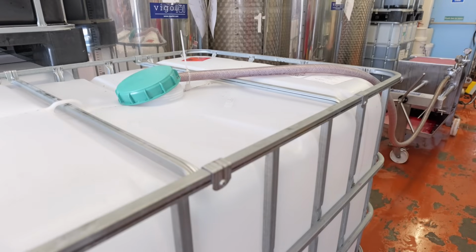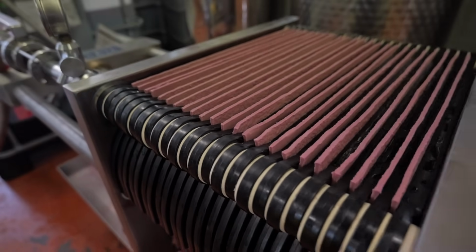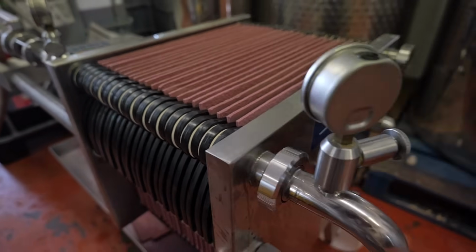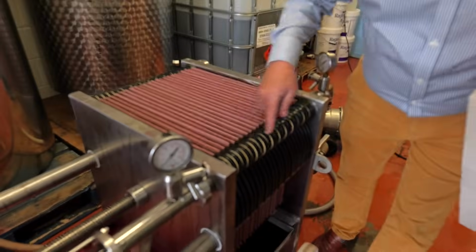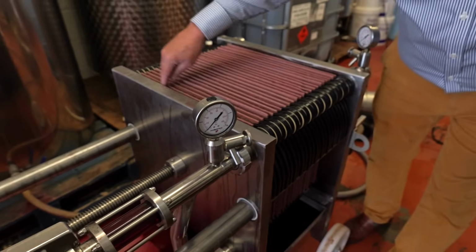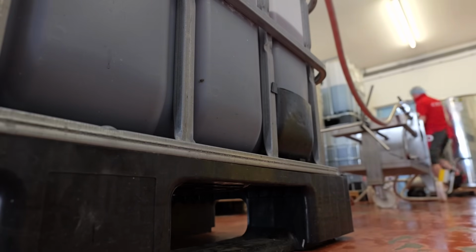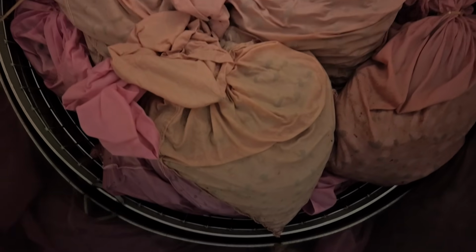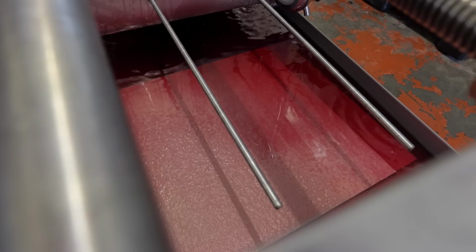Back to the gin, and we have timed our trip to see one of the vats being drawn off. Now, homemade sloe gin might be allowed to have a few leaves and insect legs floating around in it. Nick makes sure that won't happen here. Each of these is a sheet of compressed filter paper. So the liquid has passed through each sheet before it is then pushed out through here. Now that will then be ready to be alcohol tested and prepared for the next stage, which is sugaring. Once the vat is emptied, the pillowcases are left to drain for a couple of days to make sure that every drop of liqueur is collected.